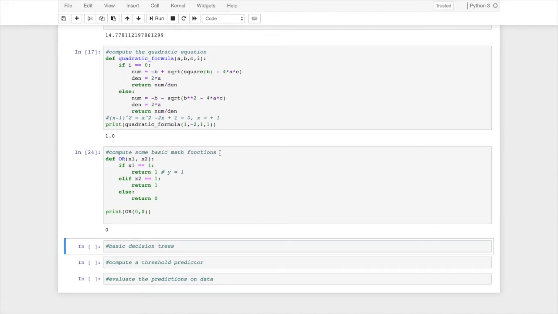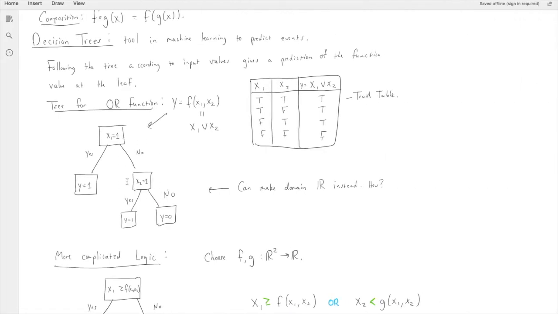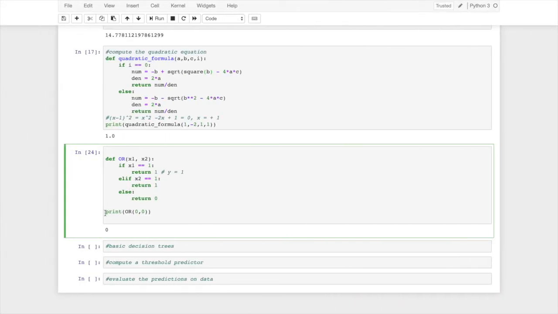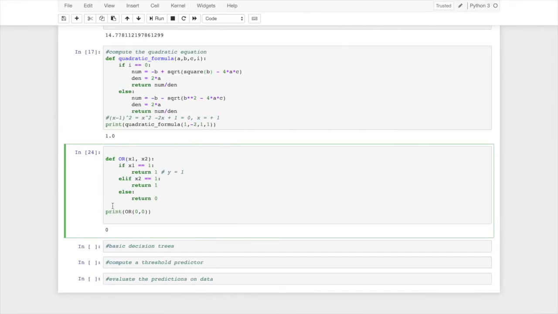So that's the basics of decision trees. We have that tree there, and we're using inputs to predict the output. So we use the data from the tree given, and given new inputs, x1 and x2, we can predict or compute its value using these sequences of if and else.